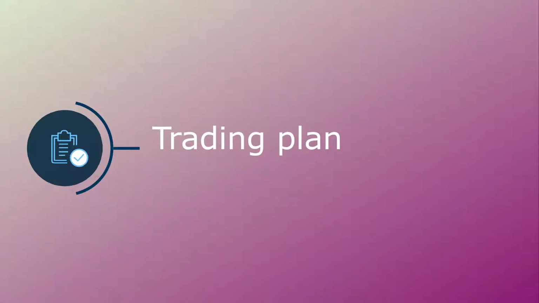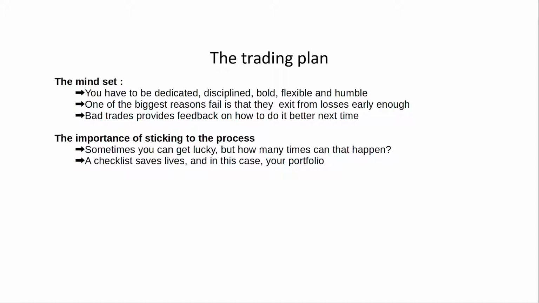And then we go to the trading plan. So first you need a mindset. Your mindset has to be dedicated, disciplined, bold, flexible, and humble. One of the biggest reasons people fail is that they don't exit from losses early enough. Bad trades provide feedback on how you can do it better next time.